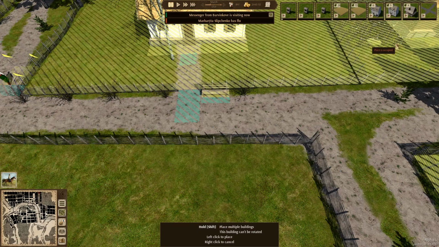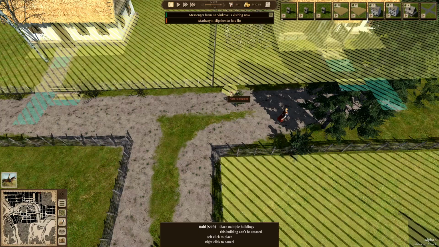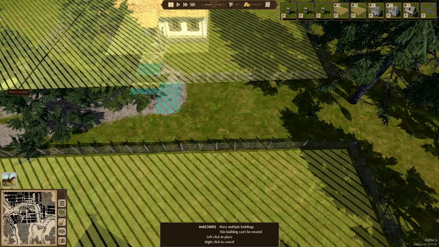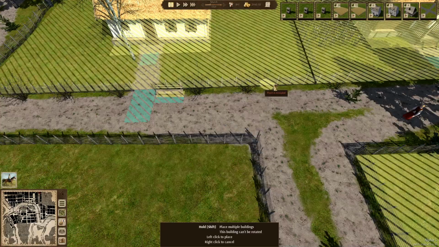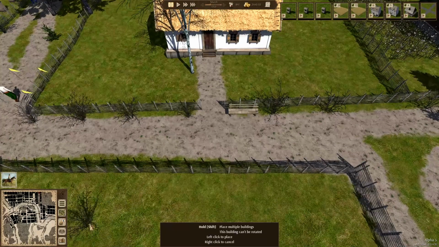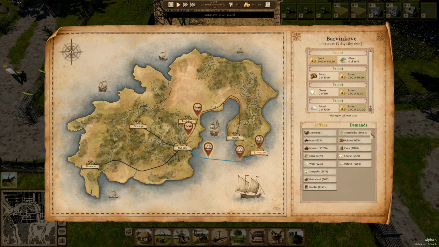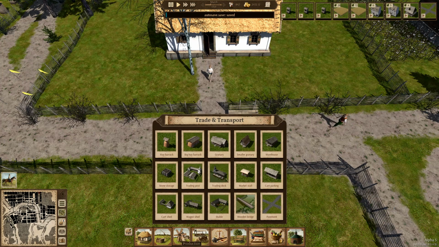I better just pause the game, otherwise I'm going to lose that trader. I'm going to hold it up there. We'll do the path to here. If we can, we'll take it to there. Right, let's sort this trader out. We're already exporting to him, so nothing really we want. That didn't take a minute.